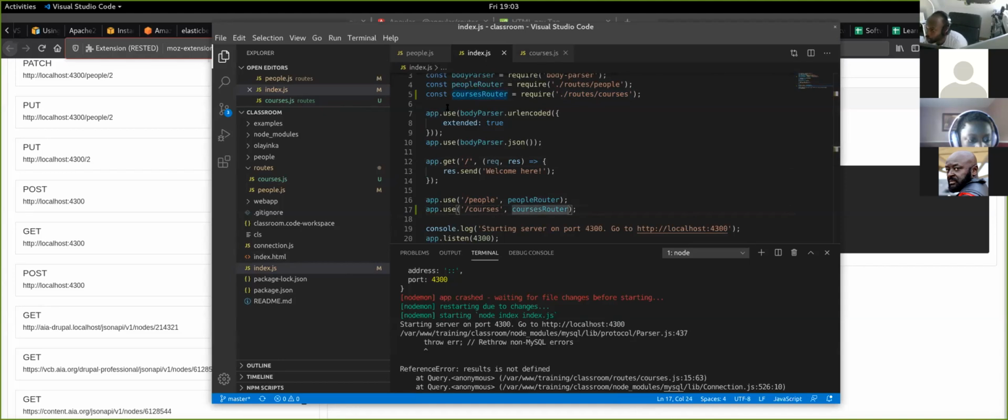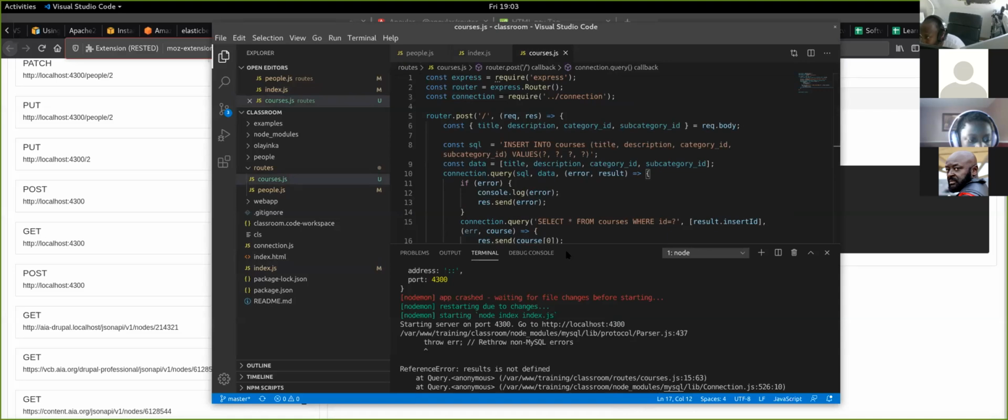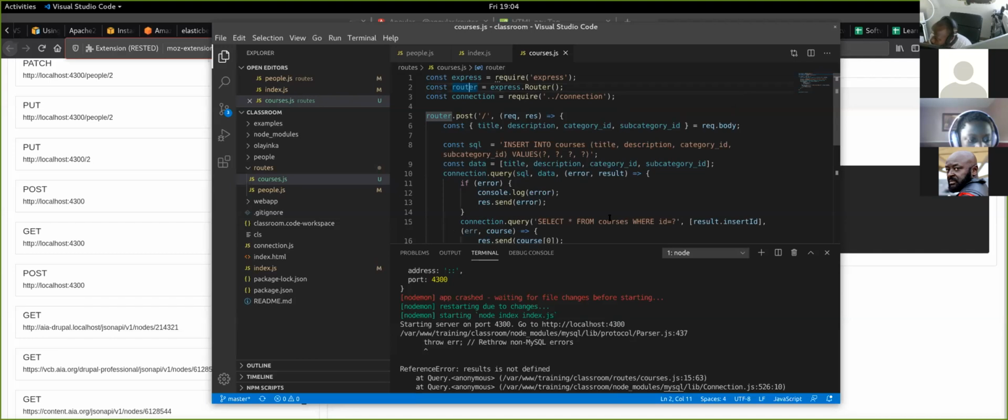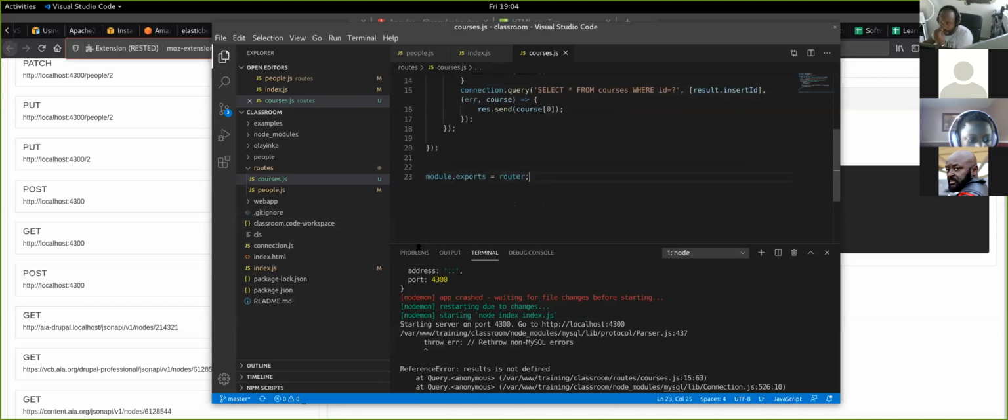Next, we create the route handler file, right? In our route handler file, we import Express because we need Express to create our router. So we import Express, and then Express has a method called Router. That's a factory that returns a new router object. So we call this Router method, it gives us back a new router object, and then we can create our routes on the router object. And then at the end of the file, we export our router.